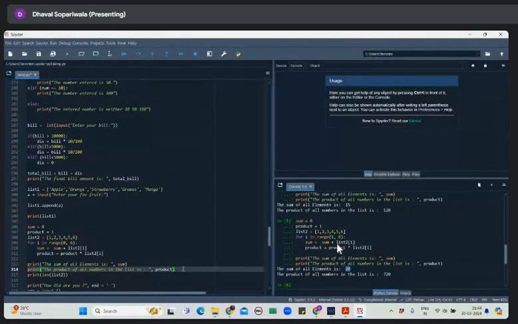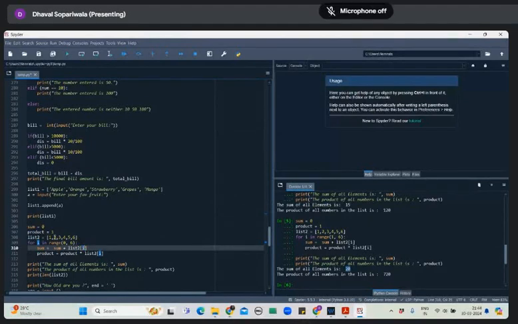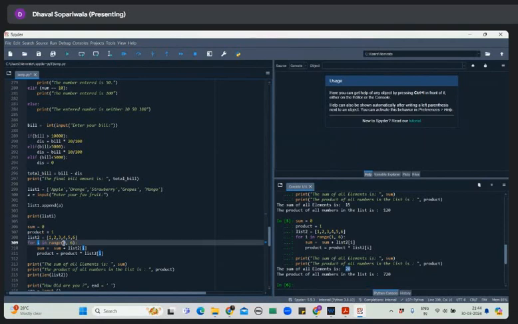Yeah, noted. Is it because the range function is only considering the positive integers while considering the range? Yeah, either way it will consider positive only. No, the range is not going to consider. Range will see, these are the values of i, right? And I am using this i here as an index to which element I am referring to of the list. So that is why I have put 0, because this is the index number 0 of this list. Correct.